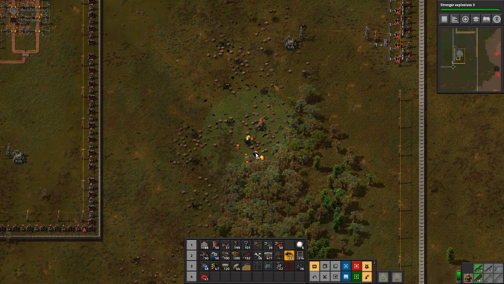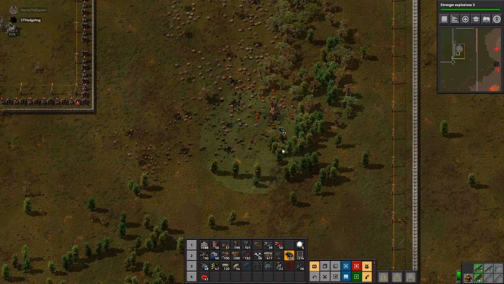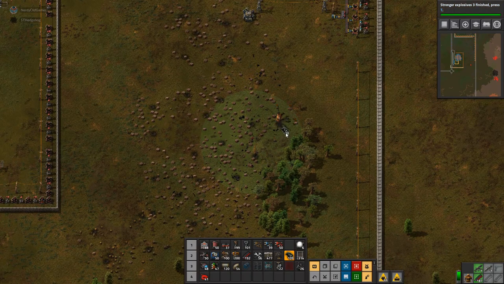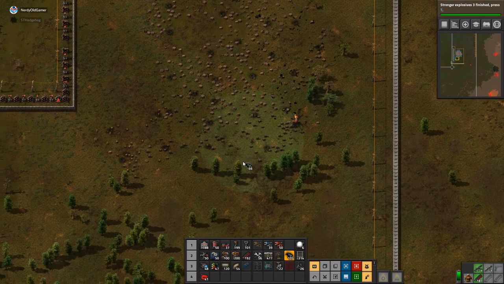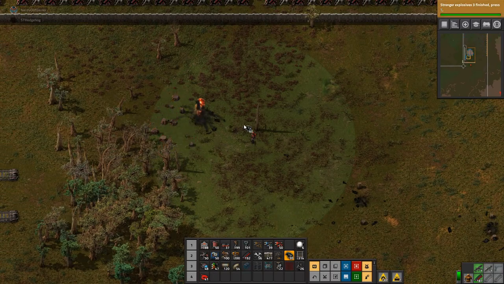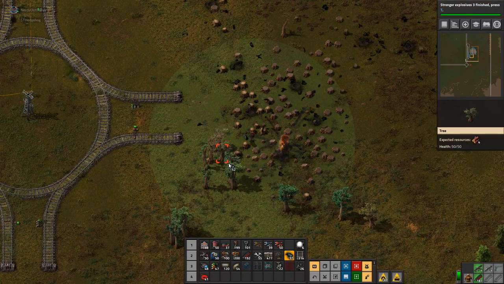Suppose what I should do is move this up and then connect up the power. At least some of these can get their thing, because otherwise we're going to have trouble. Longer explosives done, but more efficient. Tree clearing. I love blowing up trees.